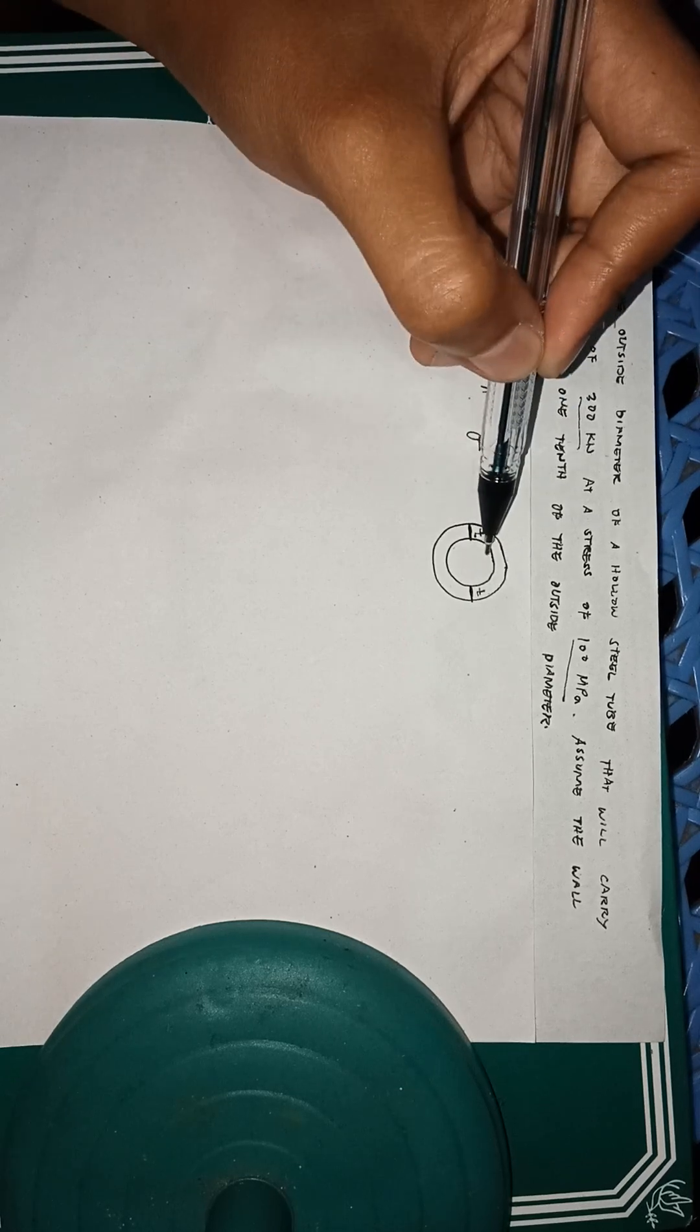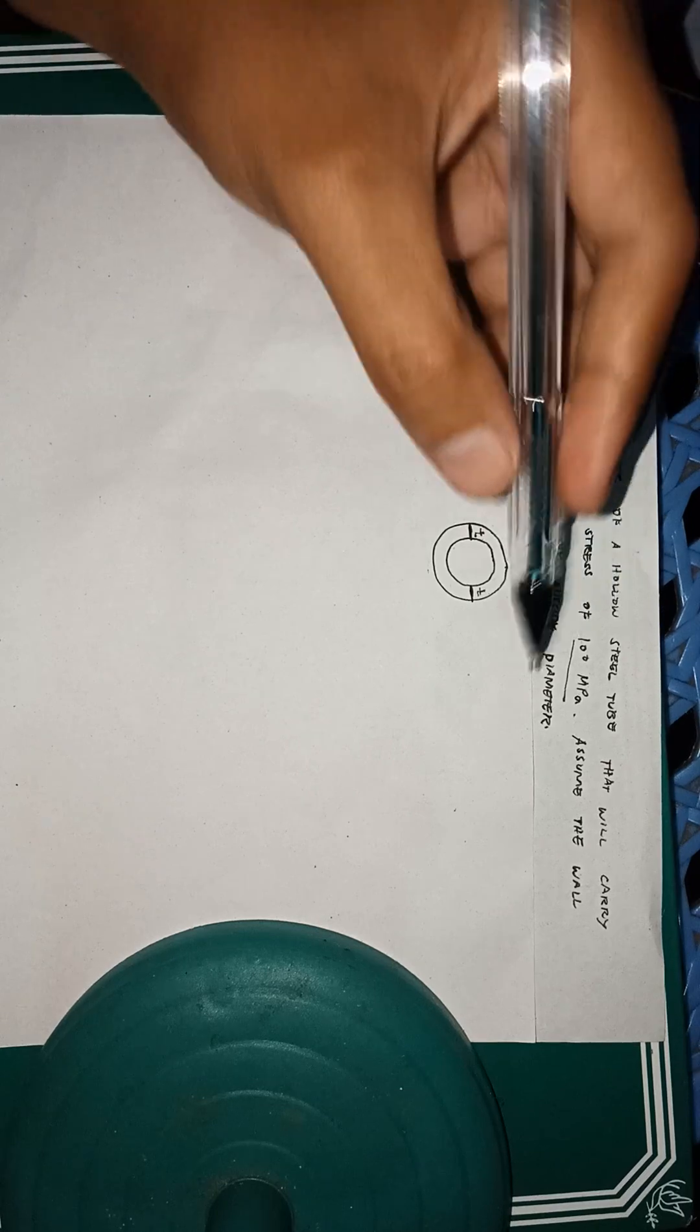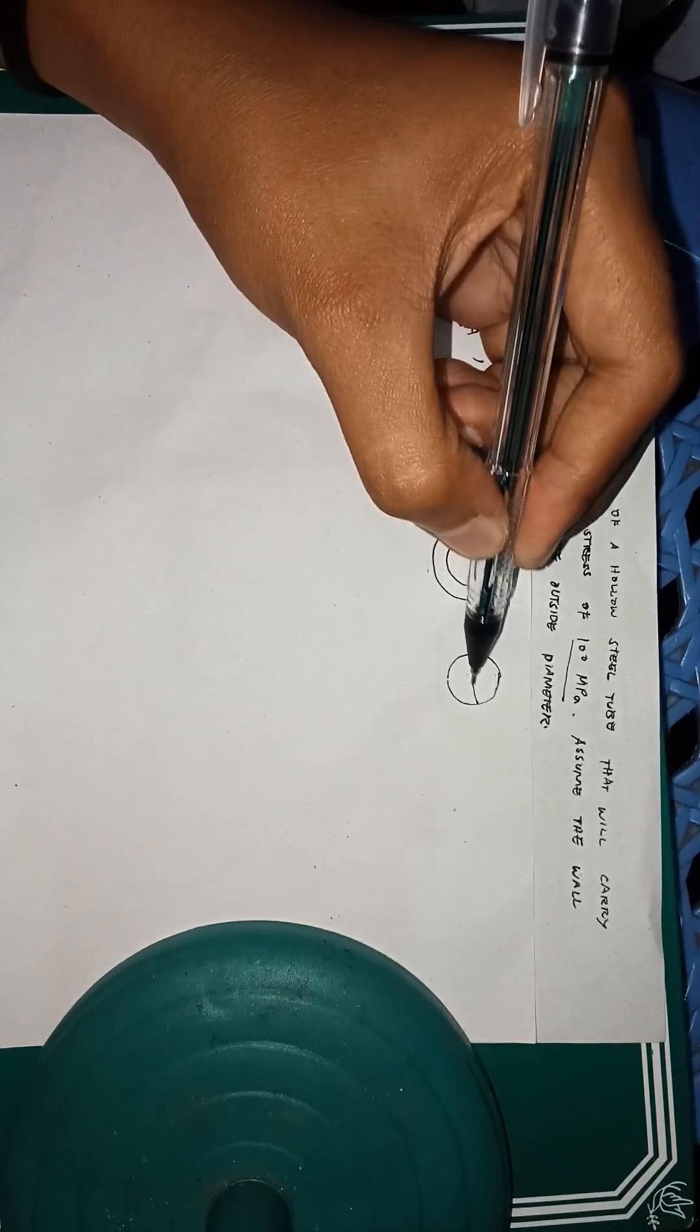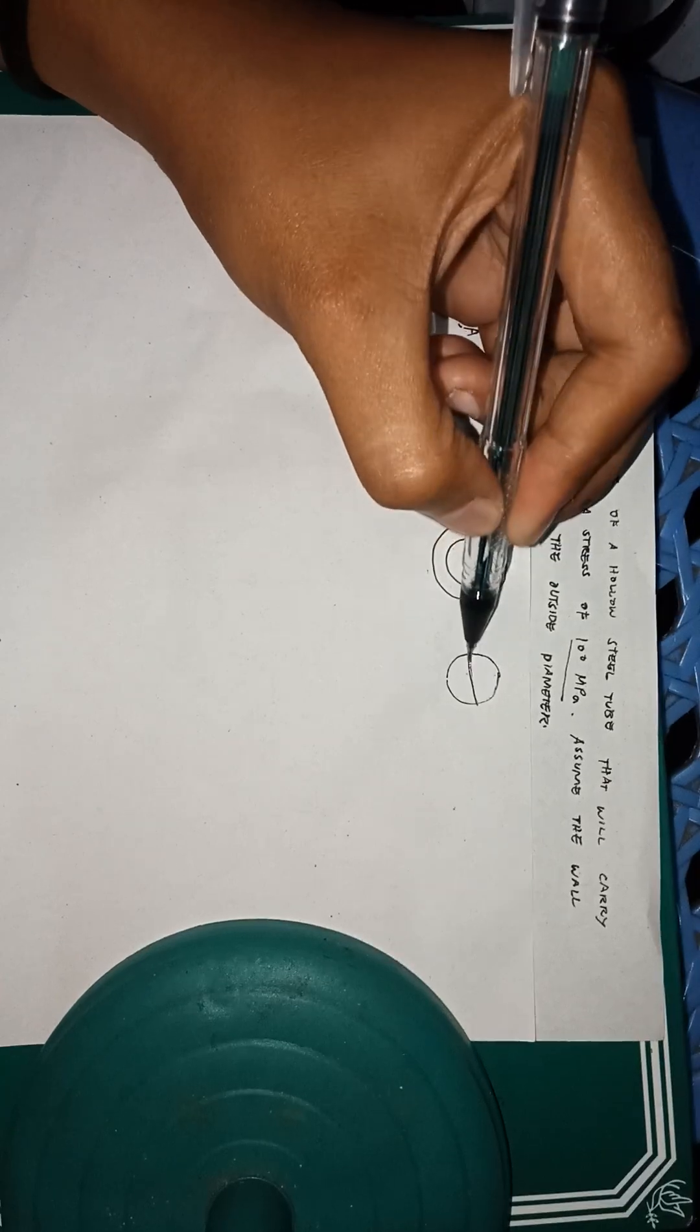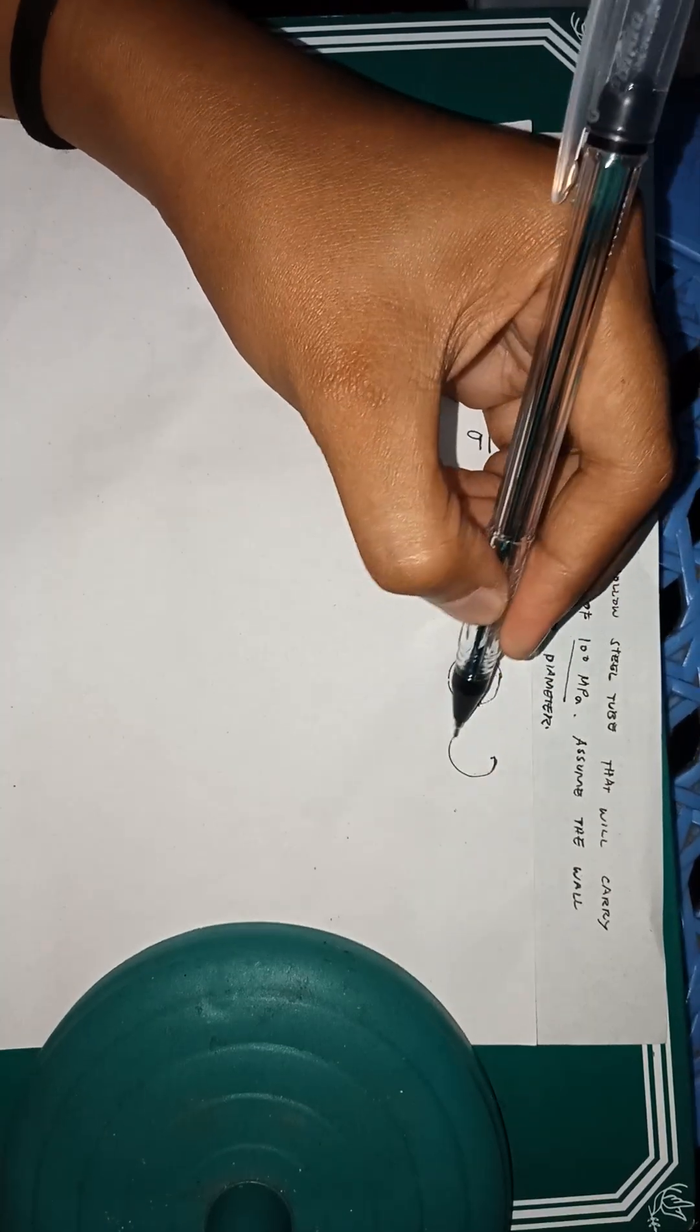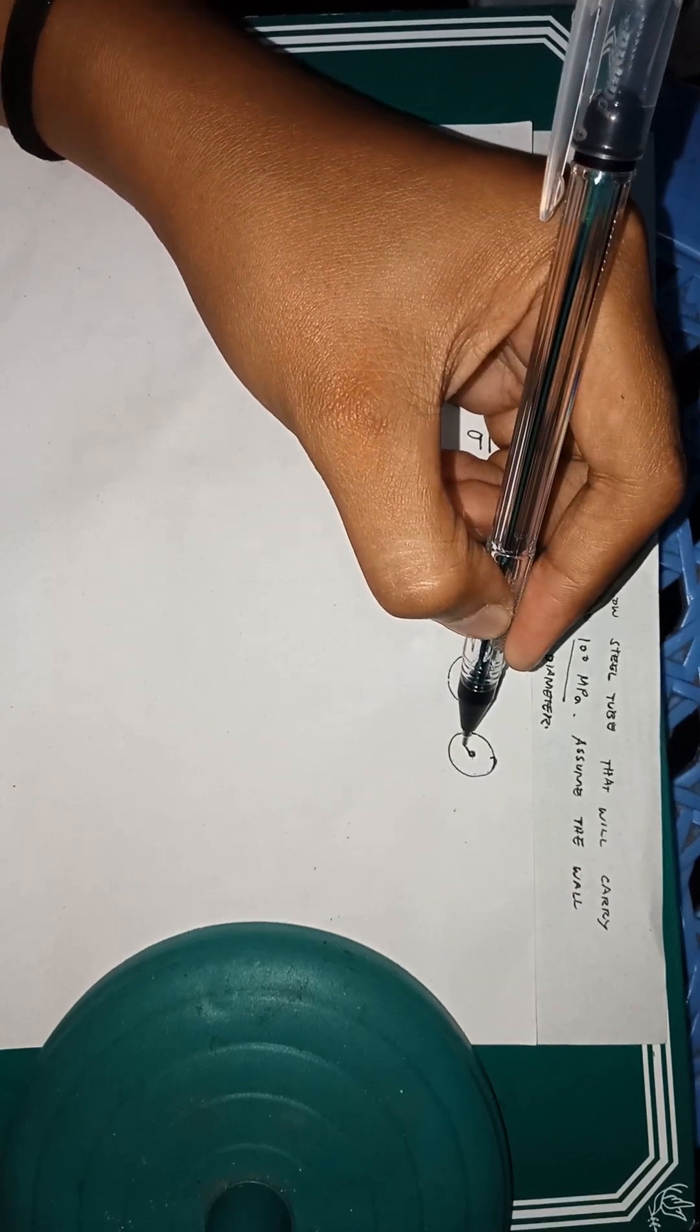Here also is the thickness. This is the inside diameter and this one is the outside diameter. When we say diameter in a circle, this is the diameter.